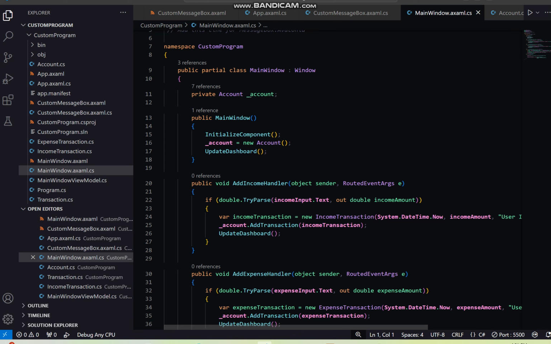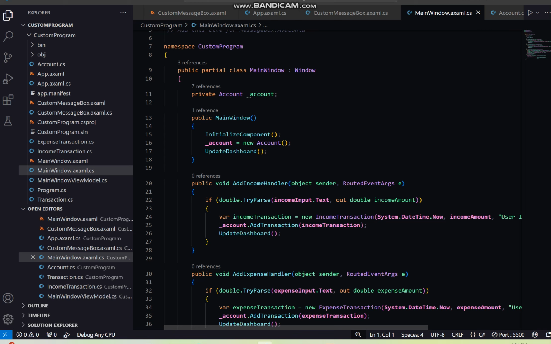Okay, I will move to MainWindow.xaml.cs code. This file manages the main window business logic. It initializes the account object, which maintains the financial transactions, and handles the add income and add expenses buttons, parsing the input and adding the transaction to the account.